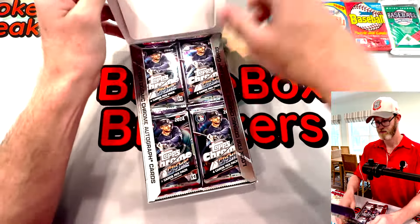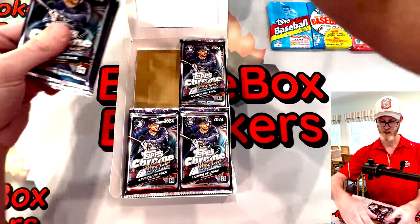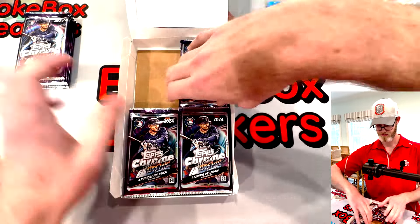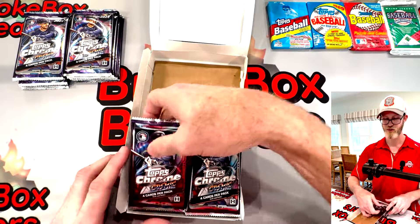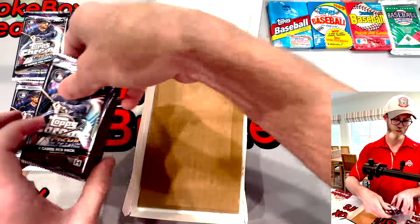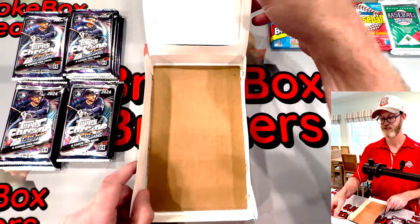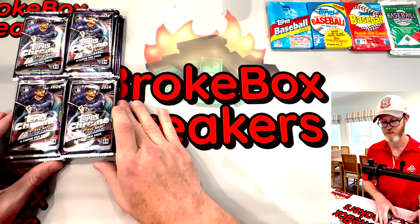He's got his Buckeye red on today - it's a big sports day. Ohio State number 2 playing Oregon number 3 in college football. And then we've got the Guardians playing the Tigers, 2-2 in the series right now. Massive game in Cleveland today - a chance to move on in the postseason for the Guardians. We're in what I like to think of as the trifecta of sports: MLB in the postseason, NBA in the preseason, and NFL right in the heart of it. It's a good time to be a sports fan.